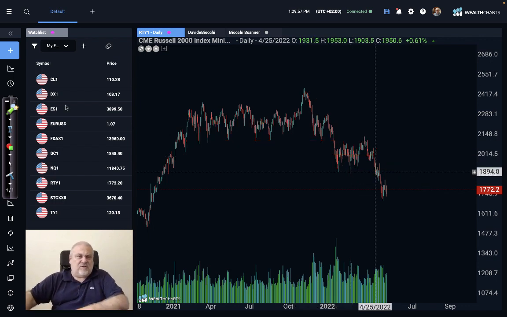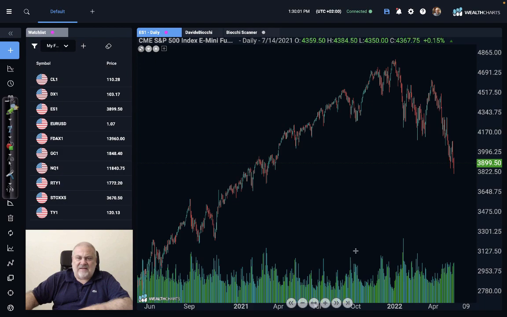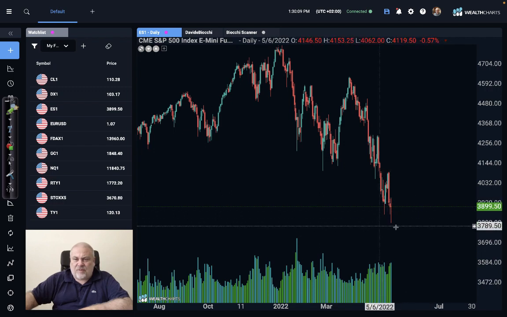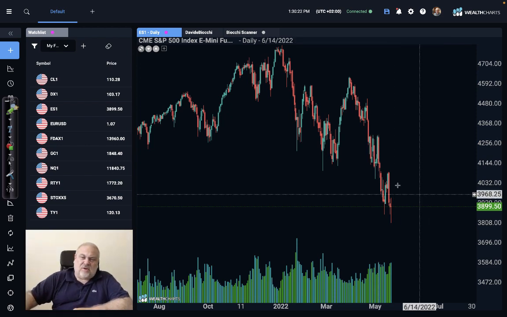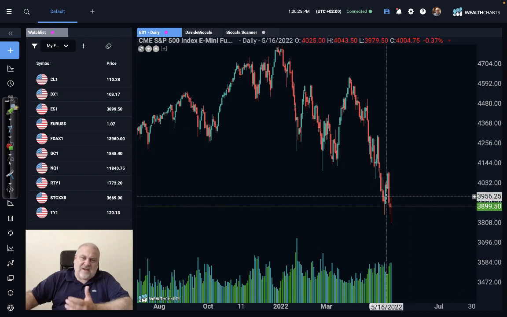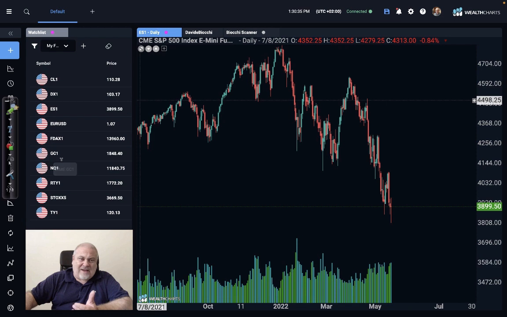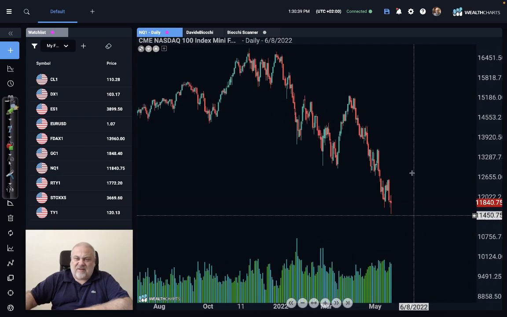For what concerns the other two indices, the S&P 500 and the Nasdaq, what we have seen on Friday was a very strong reaction after a movement during the day that was really terrible. Immediately after, we have seen a rebound. The close was very close to the top of the day. So let's see what is going to happen today. It could be really relevant in case the market will confirm the reversal pattern with a very good session. The chart is very similar, quite the same, if we compare the S&P 500 and the Nasdaq. So the situation is that we need to wait.